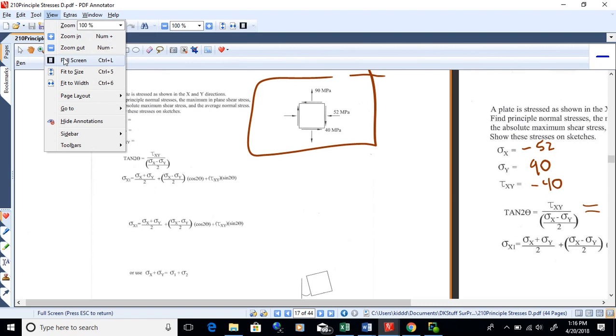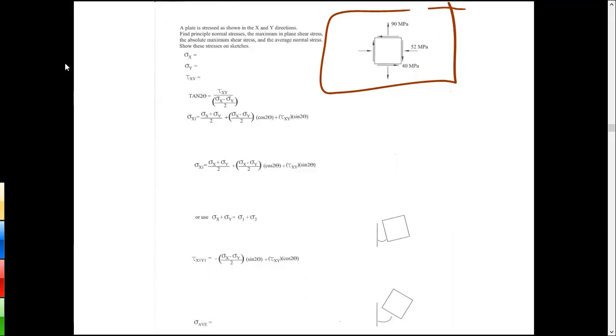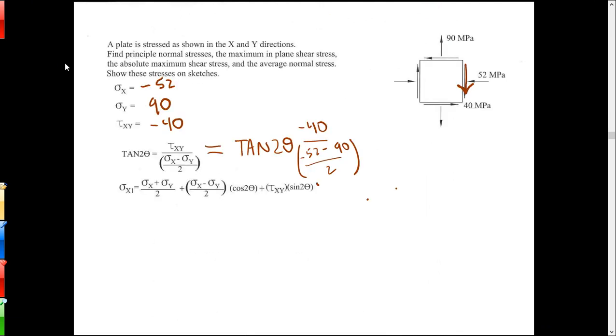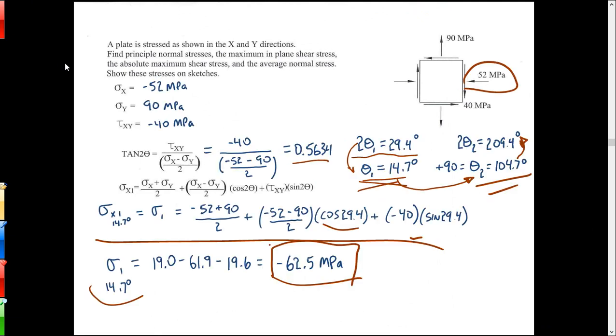Now, this next bit is finding these principal stresses, and it's got this extra step, okay? So I treat this very much like I would treat the problem we just did, with the one exception that I've got to find the angles I'm working with first. On problem 191 and 2, you're given the angles, and you're told to find the stress at this angle. But now with this principal stress stuff, we have to find the angle at which the principal stresses act. That's the first step we have to do. Okay, that's what we've got to do.